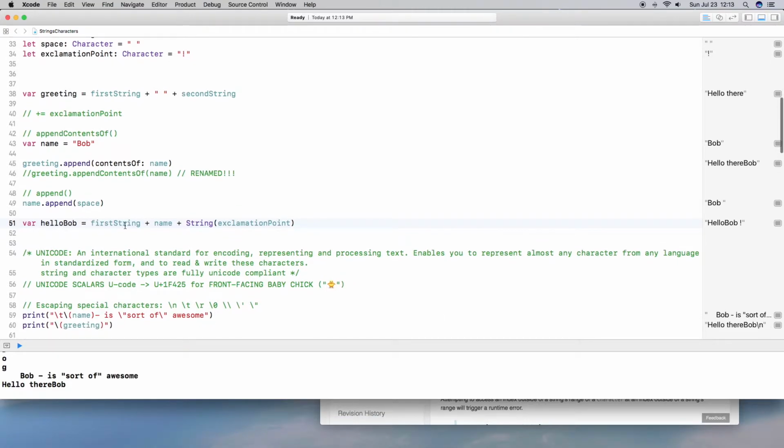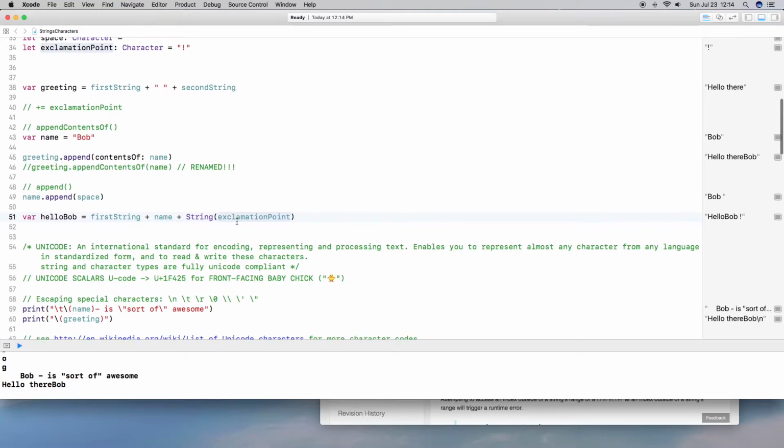Okay, so I have no problems here. I basically just converted the character into a string, and if you notice, it did add the exclamation point. So again, I'm glad that I uncommented that out, because it really shows that you have to be really careful about working with strings and characters, because they are absolutely totally different, even though you would think that they're the same. So you have to convert a lot of things.